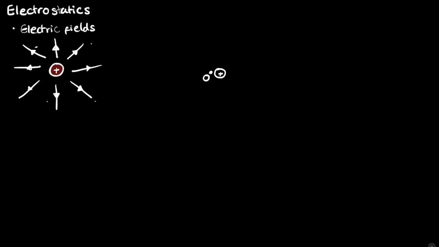That's all good, but what if we put another charge some distance, which I'm going to call r, away from the origin? This charge doesn't necessarily have to be of the same magnitude. Let's say the charge at the origin has a magnitude of q1, and the charge a distance r away has a magnitude of q2. Now I'm going to ask the question: what is the force acting between these two charges?